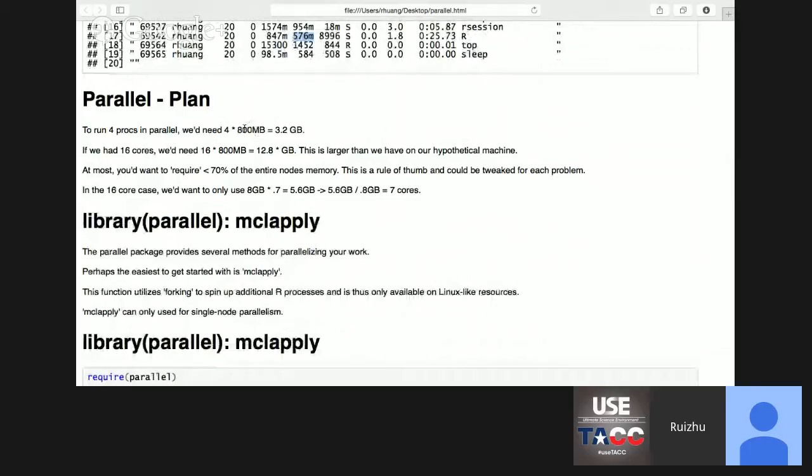That's the memory we use for my process, so we end up with 3.2 gigabytes. If we want to run 16 processes, then we need 12.8 gigabytes, and this is larger than the resource we have for our hypothetical machine.